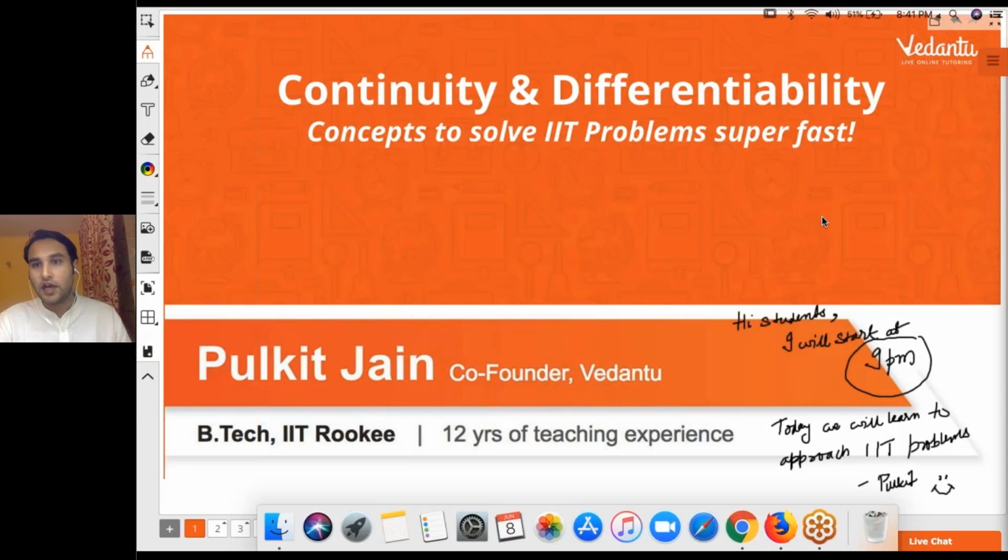Another thing that I want to ask you, how many of you have already attended one of my previous sessions before? All right, interesting. So for 60%, it's their first one, and 17% are already regular students of Vedantu, and 24% have already attended one of my previous sessions. Very good. Okay. So probably you might have attended my graph sessions. You will be able to appreciate this session a lot today. Okay, let me close it now. So 16% are regular ones, 25% have attended my session earlier, and 60% are new. So hi to all the new ones.